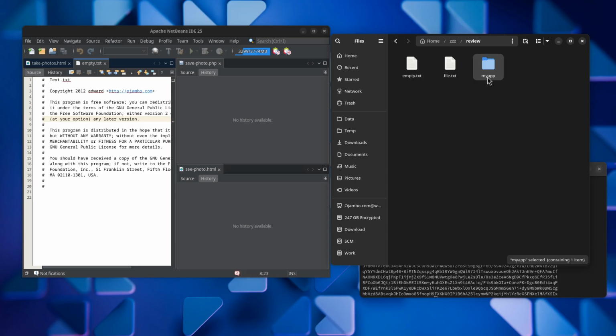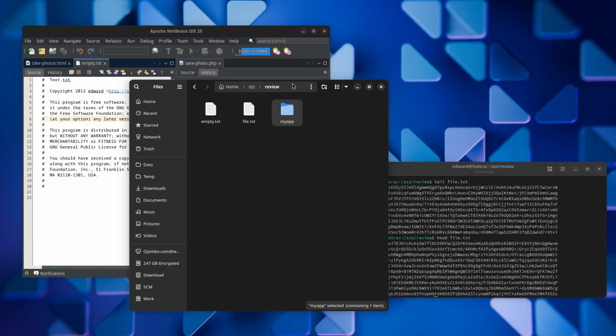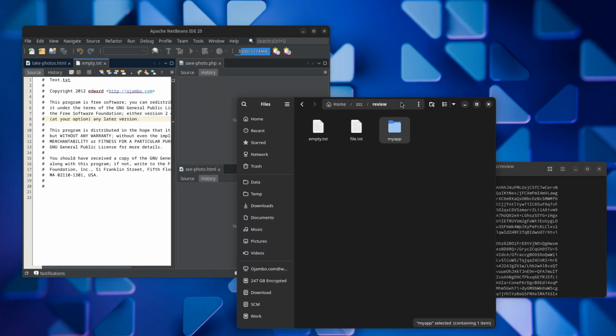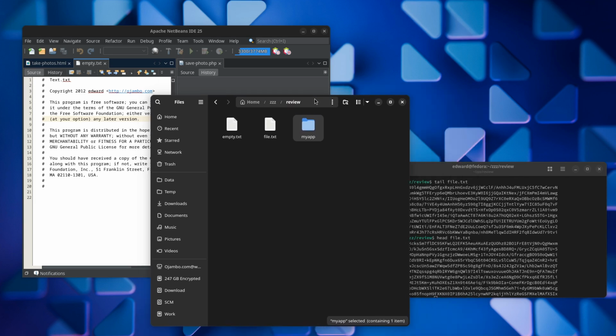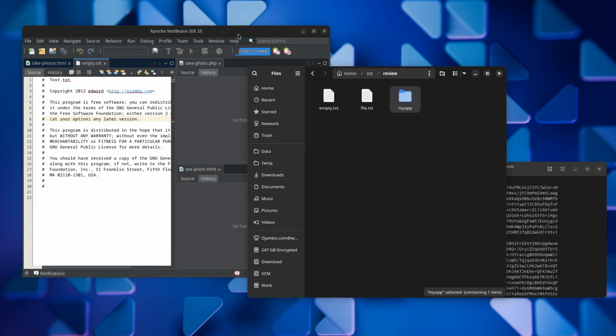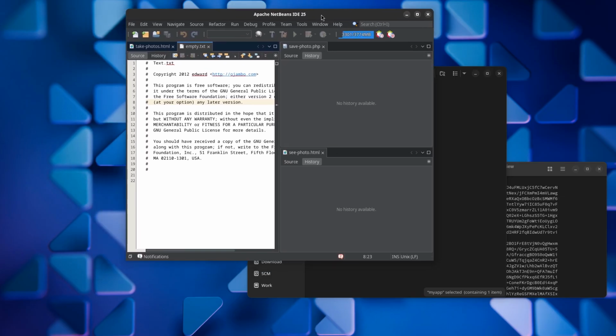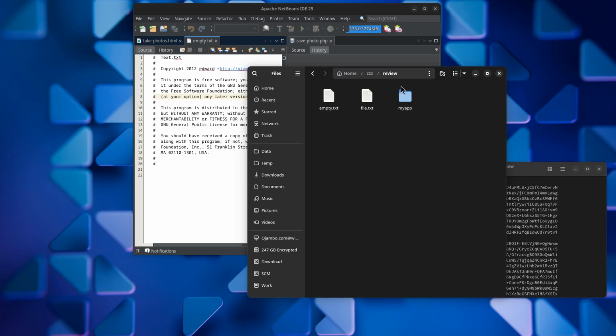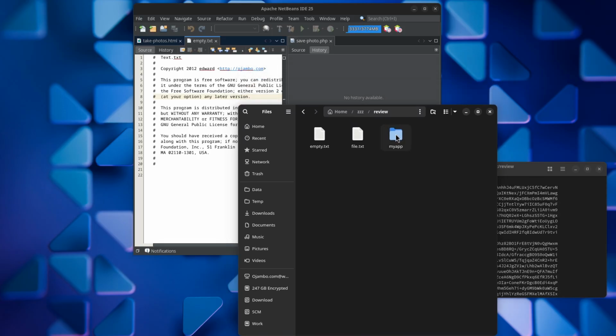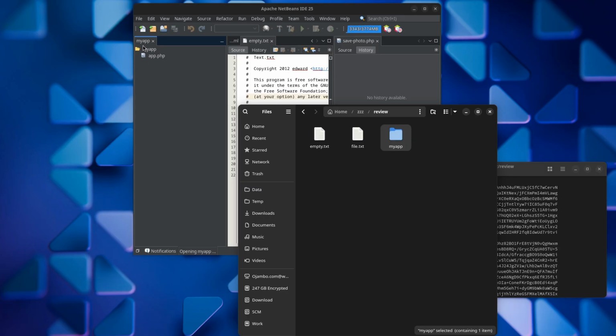So this is not a NetBeans project. It's just a custom project I've just created. Sorry, I don't know if you can see this here. Okay, so I forgot to put it there, so here we go. What I'm going to do now is drag this into here, and you see it opened up my app and discovered my app here.